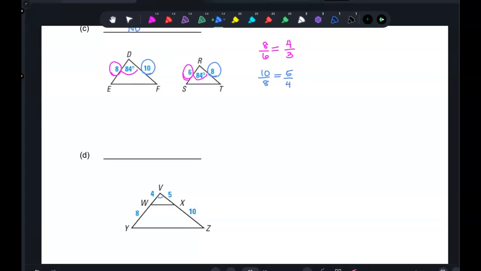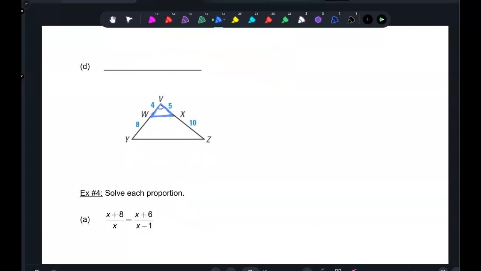Okay, they share this side. So we're looking at this little triangle compared to the big triangle. 4 over 12. 4 over 12 is 1/3. Because you're comparing, think of it as the big triangle with a triangle within the triangle. So 4 compares to the whole side, which is 12. How about on the other side? 5 over 15. Good. So this one's going to be yes.